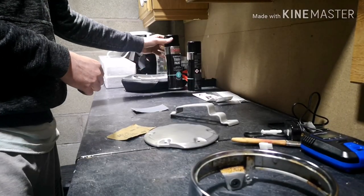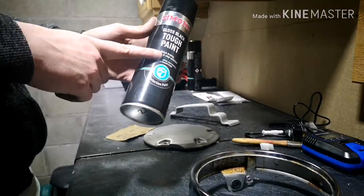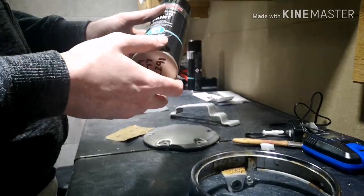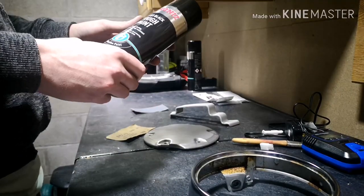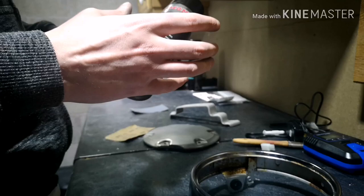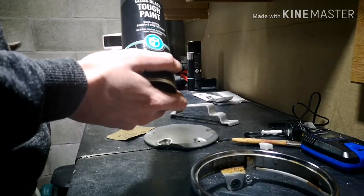Now the paint that we're going to be using today is Simmons, however you want to pronounce it, Gloss Black Tough Paint. Fantastic product, doesn't require any priming at all. It is quick drying, durable and chip resistant, and I have used it before on my GSXR front fork, and they've been on there for probably about 3 or 4 months, and it is a bike that I use on a regular basis through all sorts of weathers, and it's held up really well.